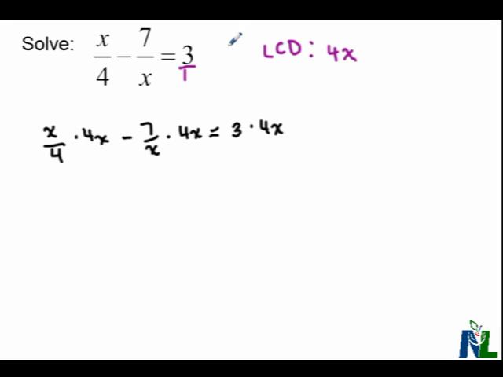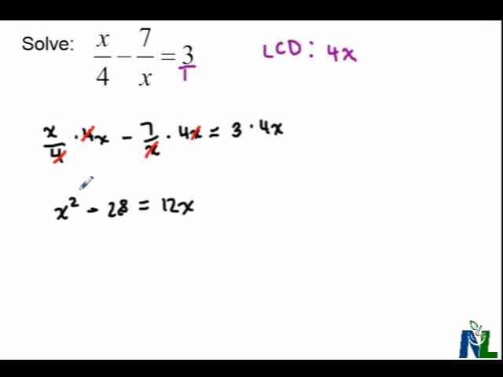the equation. So when I do that, what I notice is going to happen here is I've got a 4 in the top and the bottom of this first part, so they're going to cancel. We've got an x here and here, so they will also cancel. And I have nothing to cancel here, so I'm going to have to multiply everything on that side. So what I'm left with is x times x, which will give me x squared, minus 7 times 4, which is 28, and that's going to be equal to 12x.